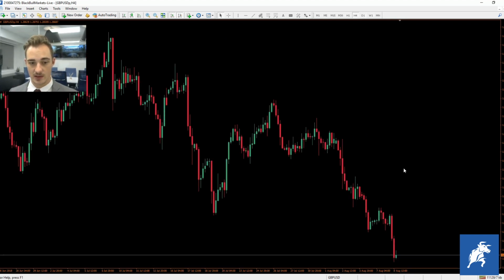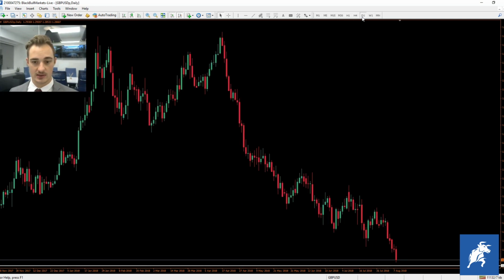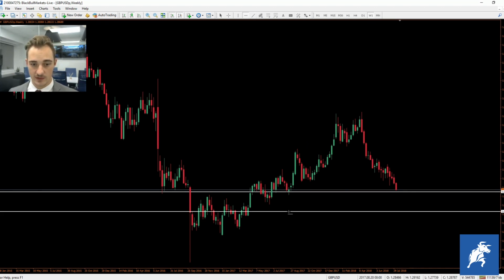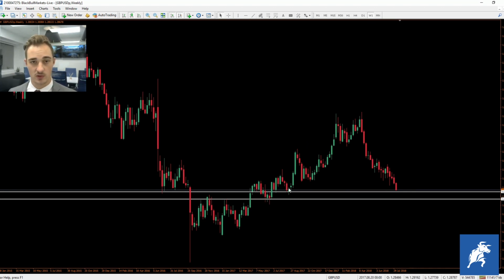Like I said the other day, a couple of our big clients are looking at shorting the pound dollar as well. So it has got a lot of potential to the downside. And then obviously we've got all these, I call them stops along the way, which are just support levels.